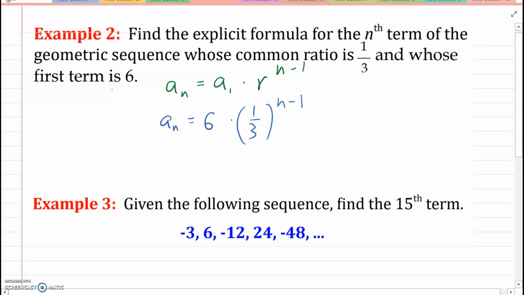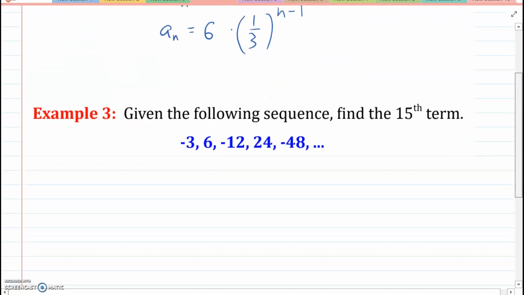Now, sometimes it's going to be written with just n there. That doesn't mean that what you've got is wrong. It just means that it's looking a little bit different. So if I have a number times another base raised to the nth power, it's still going to be a geometric sequence. Just have to be a little bit careful and watch for it. And I'm not going to ask you guys to simplify it.